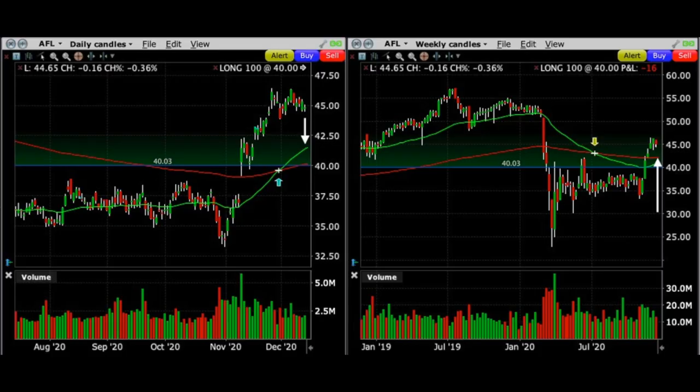It's kind of like a sprinter in a race — Aflac sprinted from $33 per share up to $45 per share and is now taking a bit of a breather. I expect it'll probably try to retrace back down to the green 50-day moving average on the daily chart and around the red 200-day moving average on the weekly chart, which are both right around $41–$42. If that happens in the next several weeks, I'll probably look to roll this call option out. If Aflac does come down some, there'll be more extrinsic value in that call option because it'll be closer to the strike price. I'd like to capture that dividend on February 16th because it will add to our return.